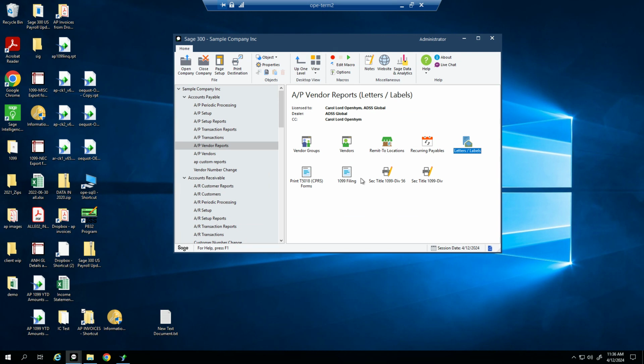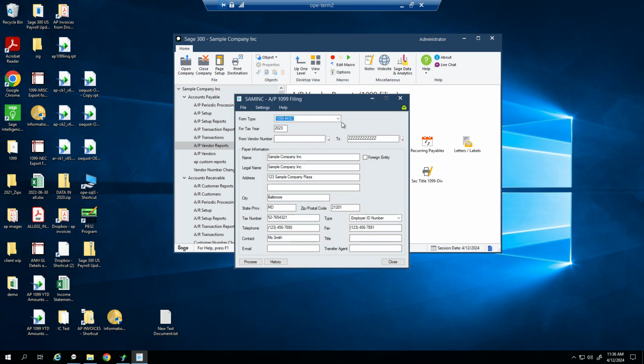All right, this is important, 1099 filing. So here's what you're going to do for 1099 filing. You've got two types that are probably going to be applicable for you: non-employee compensation and miscellaneous. So what happens with this is you print them separately because they're separate forms and need to be filed separately.